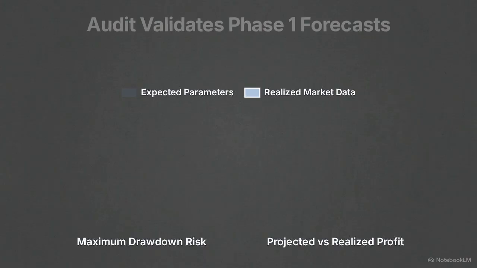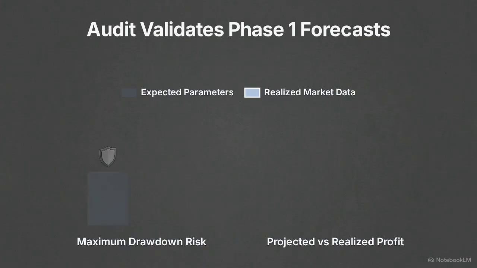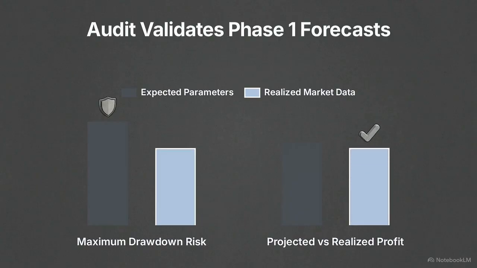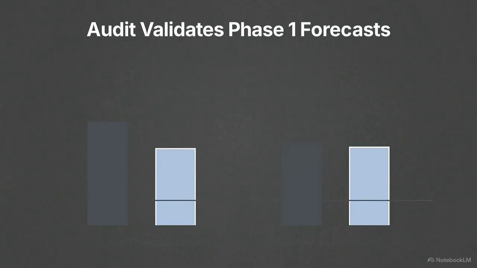We conclude by auditing the Phase 1 forecasts against reality. The expected maximum drawdown was set at 5%. The realized drawdown reached only 3.73%. The expected return was projected at 1.39%. The final realized return matched closely at 1.32%, securing a total absolute profit of $1,317. The largest discrepancy occurred in the sequence schedule. The expected trapezoid time duration was 19 days, whereas the actual realized time duration extended out to 72 days.